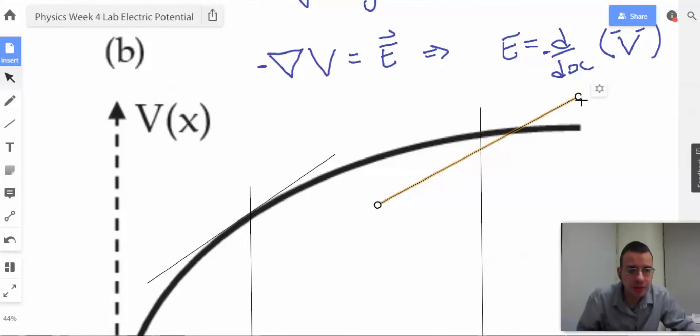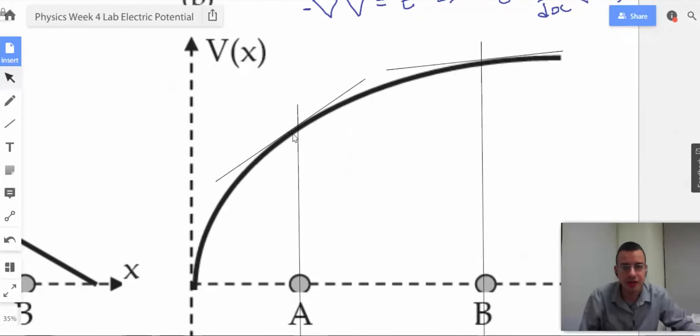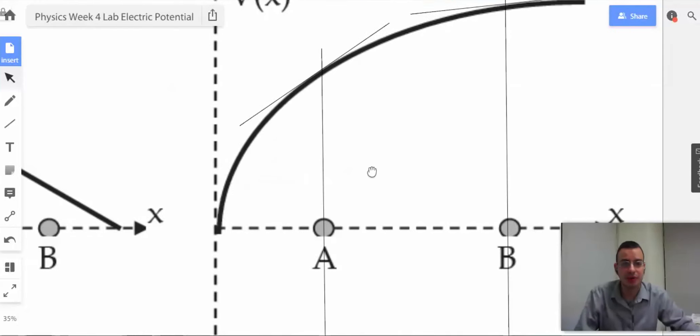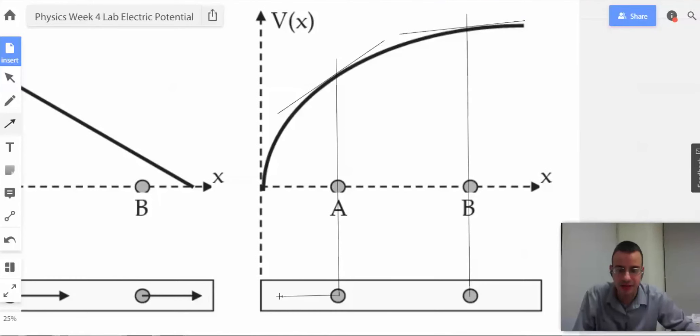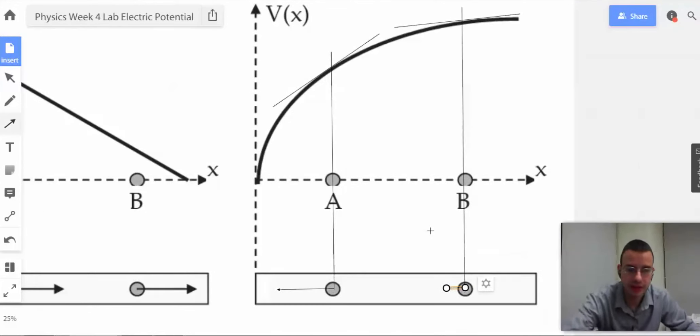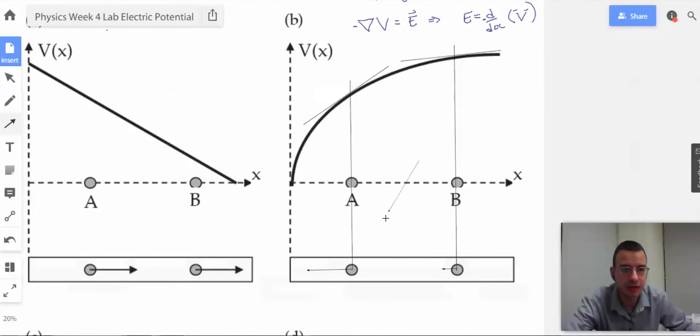So move this guy up here. Oh, need to adjust him a bit. There we go. Move him right there. That looks close enough. Alright, so this derivative is big and it's positive, so it's going to be in the negative direction. So it's going to be relatively big and negative since it's opposite direction. This guy, the ddx is positive but small, so it's going to be small and a little bit negative.